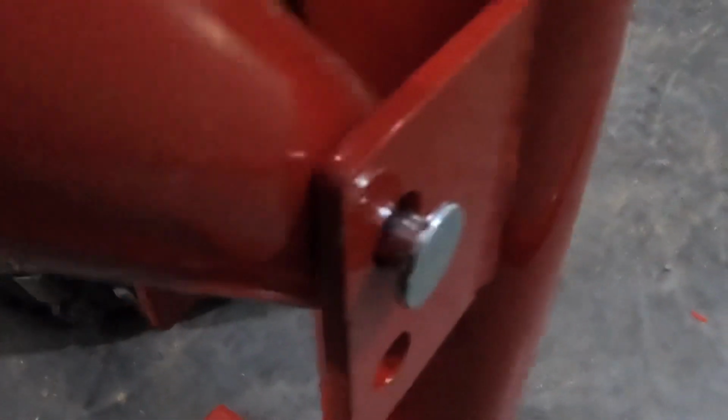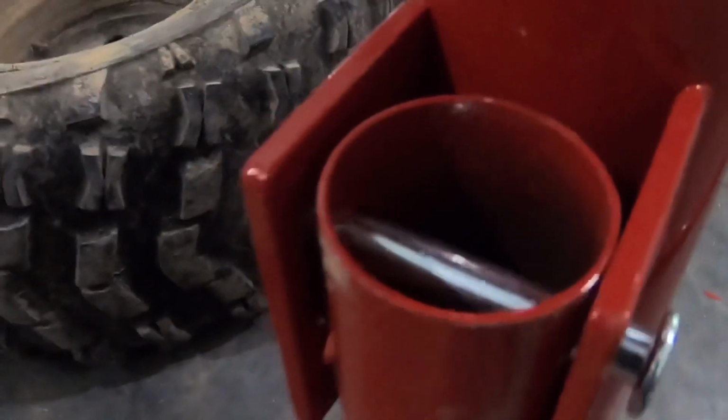Okay, one thing that everybody had on their videos on these was that the pipe hits the stanchion, and apparently Harbor Freight has addressed that because this does not hit it. So it's kind of nice when a company listens to its customers.